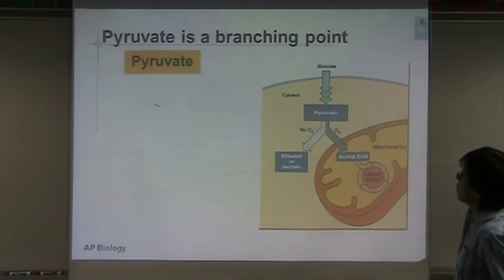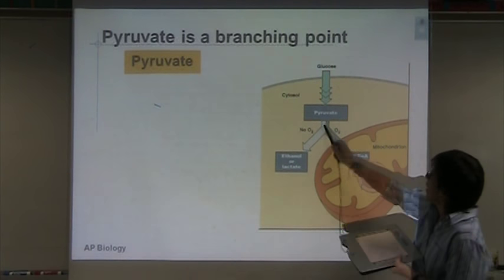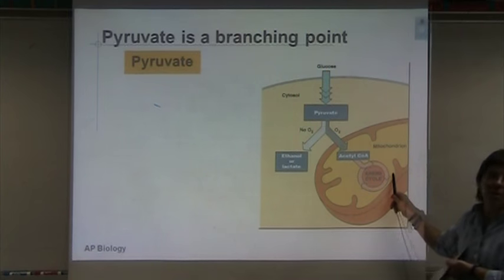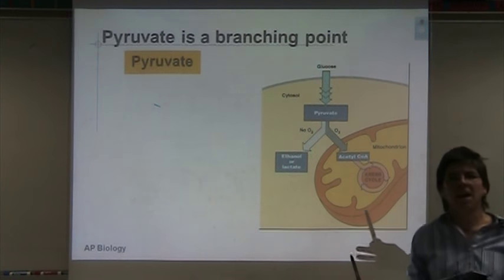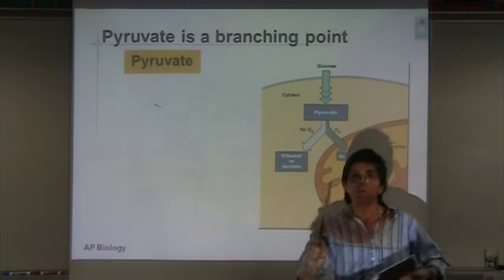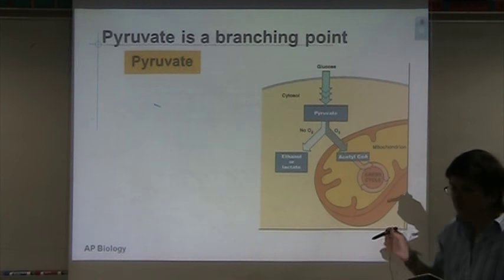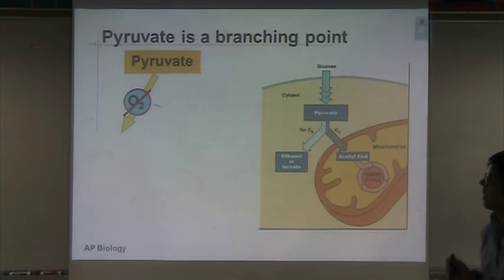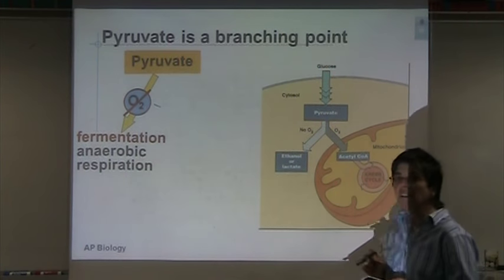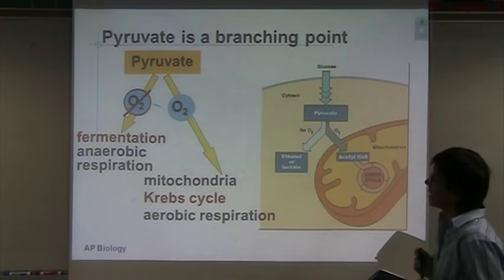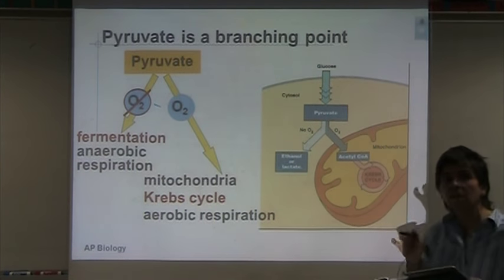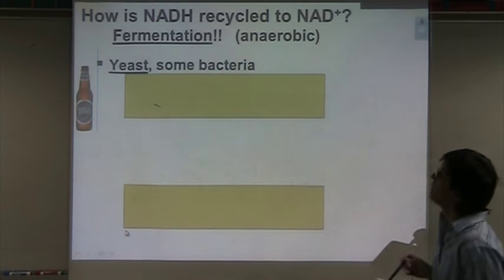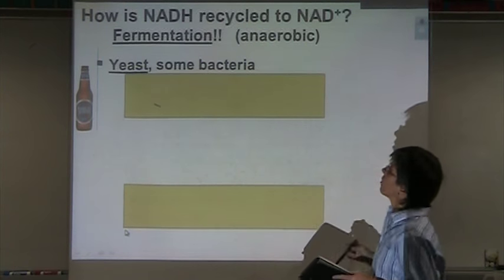So, you have pyruvate. If you have oxygen, oh my God, we go into the mitochondria and we produce at the end a total of 40 ATPs. Life is wonderful. What happens if you have no oxygen? Sometimes we have that problem. No oxygen. That is going to be fermentation, and I'm going to try to give you a highlight, even though you are totally able to figure it out on your own, but just to reinforce your concepts.